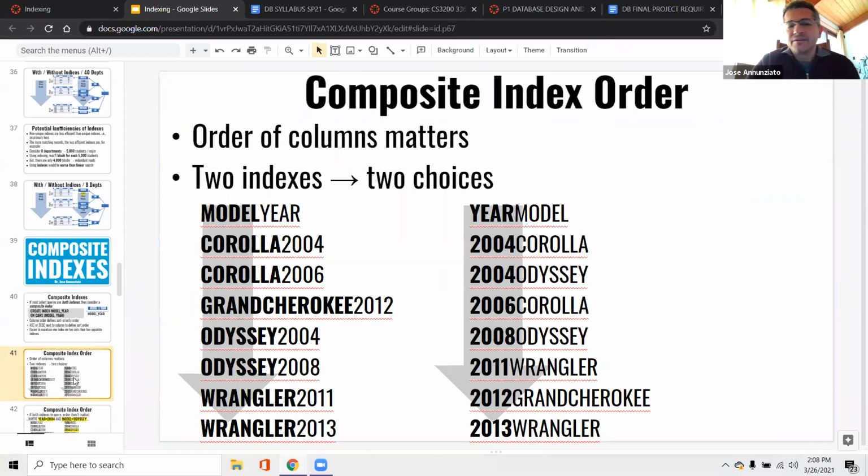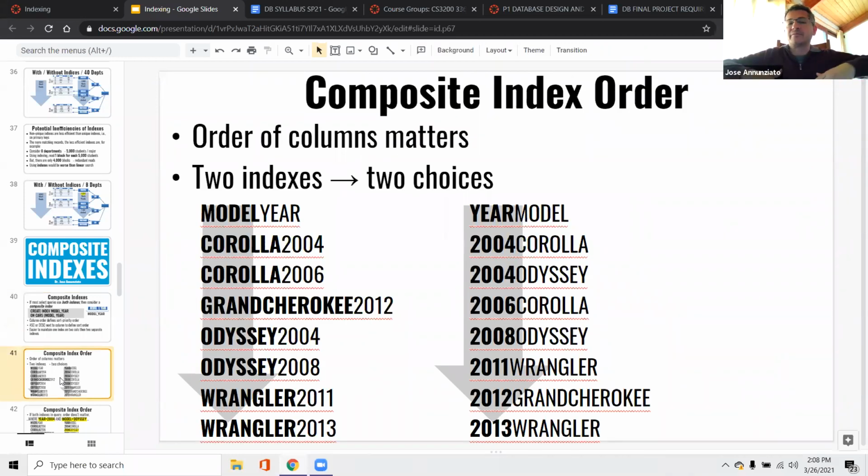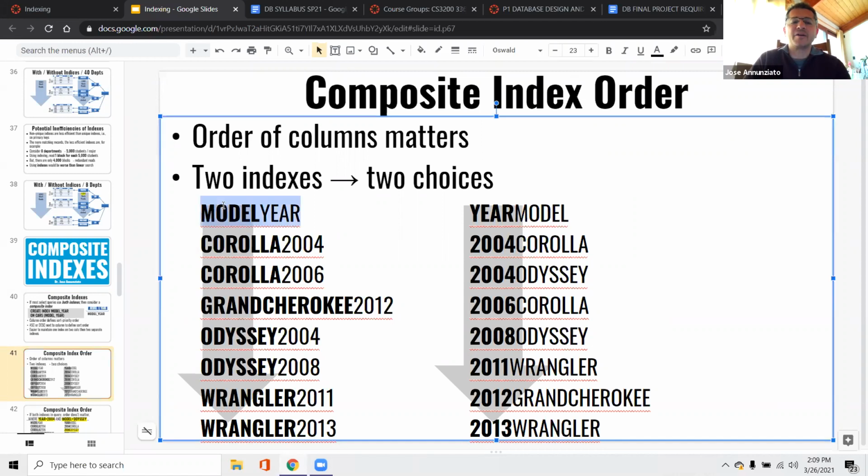So for instance, say you choose as an index these 2 fields, model and year. What that means is that I'm going to take the values of those fields, concatenate them, and the resulting value is going to be my index. Then I'm going to sort and organize my table based on the values of the concatenation. So for instance, here's model year, and we chose that order, the model concatenated with the year, and then sort the resulting values, or organize the B tree based on the concatenation of these values. If you sort it, then it becomes Corolla, Corolla, Grand Cherokee, Odyssey, and so on. Notice that it's alphabetically ordered.